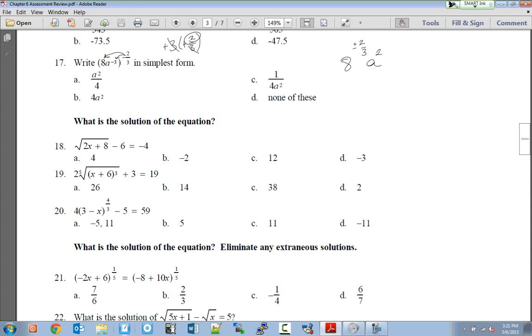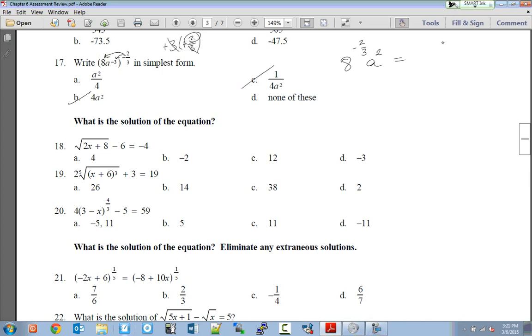So again, we have a negative exponent. We know we're going to have a fraction, so we know it's not that one or that one. Well, it could be none of these. We'll leave that off for now. But this A squared here is going to stay on top. It's not going to go to the bottom. Only this term is going to go to the bottom, which means C is out as well.